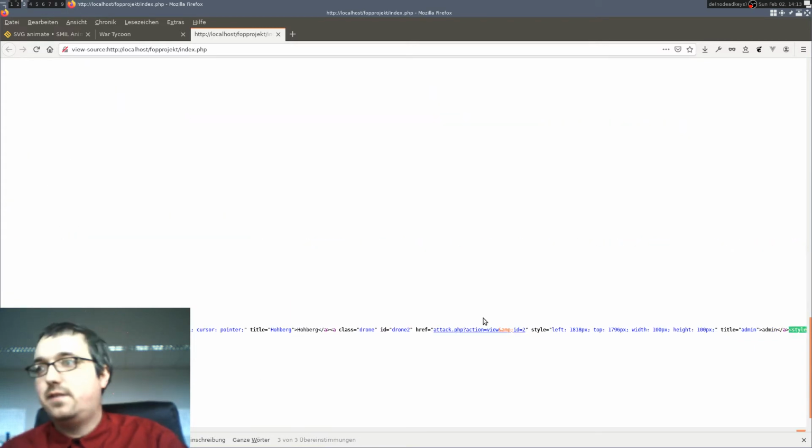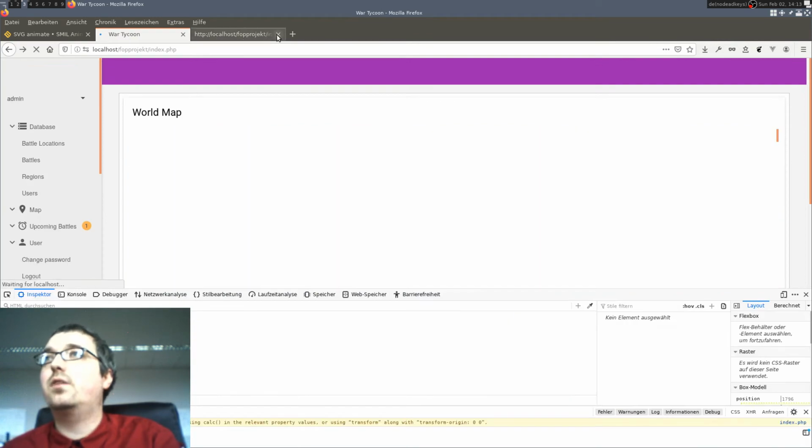Now I have a style printed here, and now let's take a look at the map.